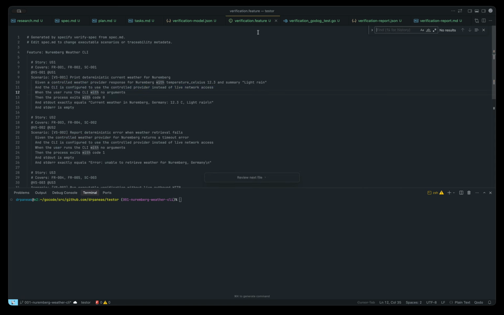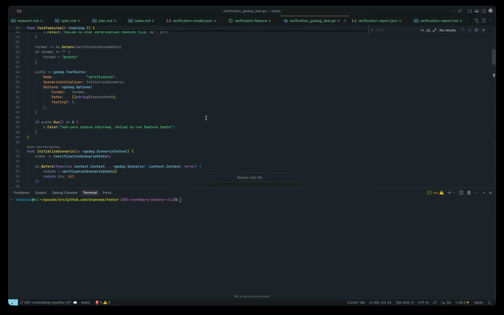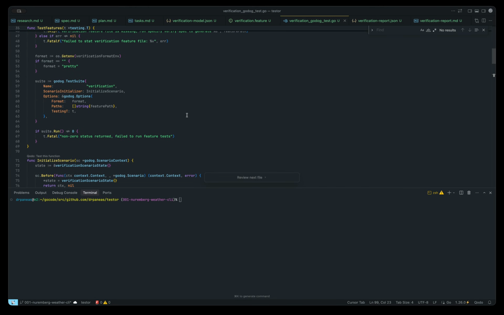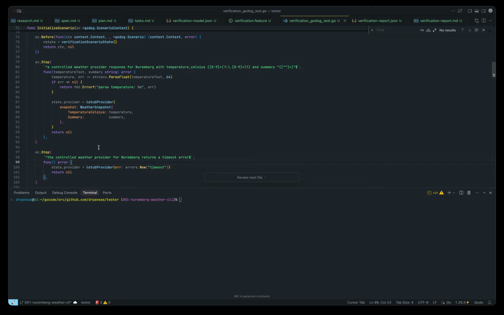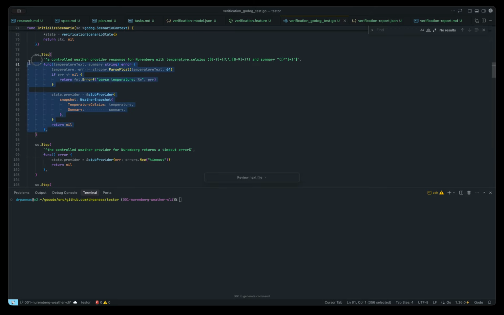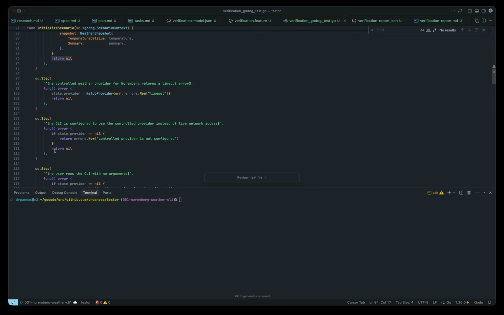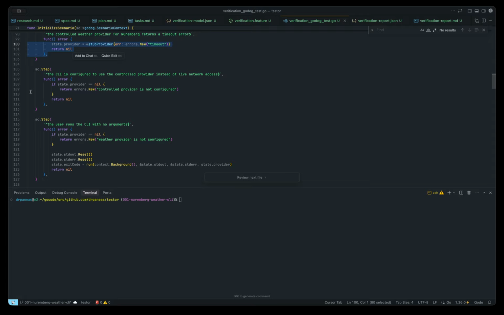So this is done programmatically. There is no LLM involved here, but what is happening is that every function here originally is empty. So the LLM is supposed to write the test, so all of the tests are failing by default, and the LLM has to write the tests.